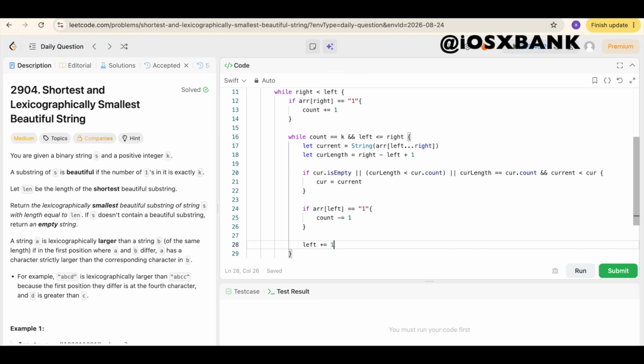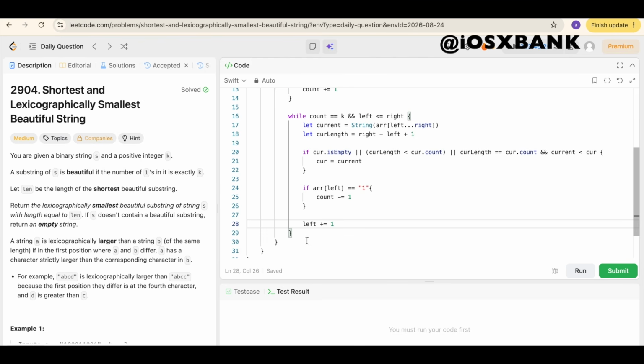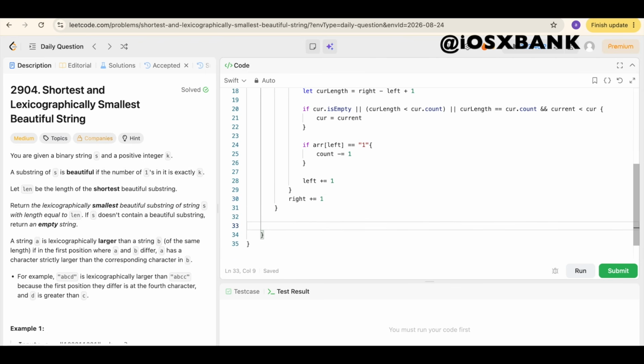Then we're going to expand the window by moving the right boundary by coming underneath this, and we're going to say right plus equals 1. And then we're going to return the shortest beautiful substring found. If none exists, it will be an empty string. So we'll come underneath this, and we're going to say return cur, y'all.